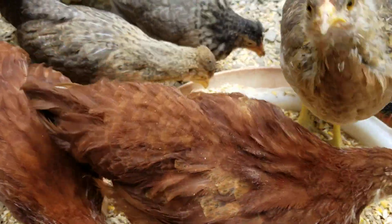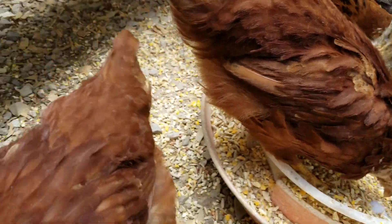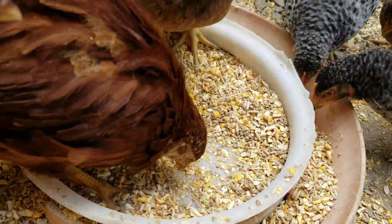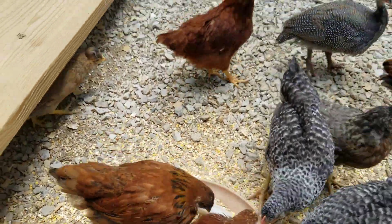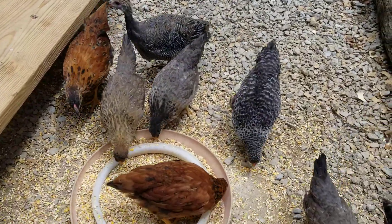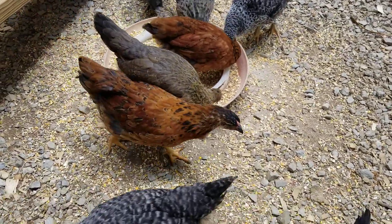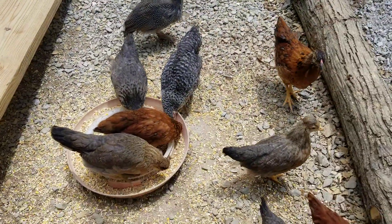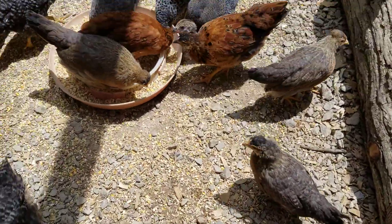This is a livestock that I believe anybody can afford. We paid three dollars a piece for the chickens when they were babies. The pen is costly — you have to have a coop, laying boxes and stuff like that — but I have had the experience of chickens almost my whole life. My great-grandmother had chickens, so even though we didn't have them growing up, my family always had them and we always had eggs.